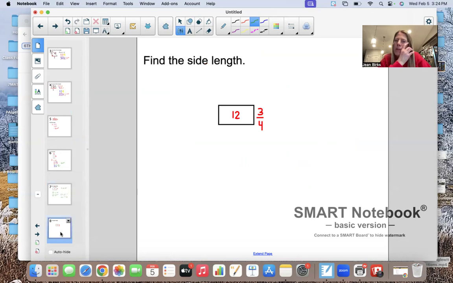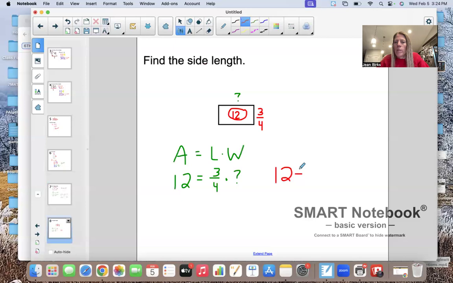So what does it look like when they give you fractions and they don't tell you the missing side? I would tackle it the same way. This is area. So area we know is length times width or base times height. My area, the total number of squares, is 12. And that equals my length times my I don't know. Again, we talked about how to transform a multiplication equation into a division equation. So my total or my whole is 12 divided by my side length equals my missing side.